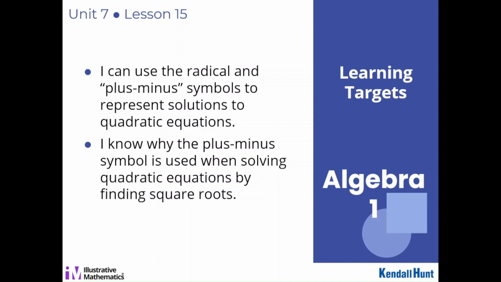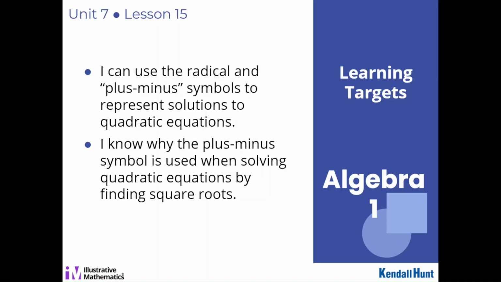Then the plus minus symbol, if you remember, I told you that when you took the square root of a positive number, you were going to get both the plus or positive answer and the minus or negative answer. So what we have is what's called the plus minus symbol, where it's a plus on top and a minus underneath it. And this allows us to write two answers as one and save space and time. So rather than saying the square root of 4 is both positive 2 and negative 2, we can just put plus or minus 2.